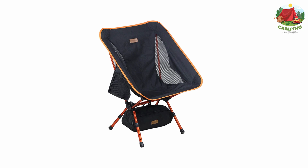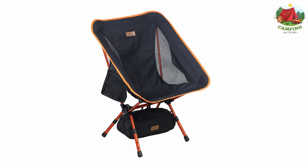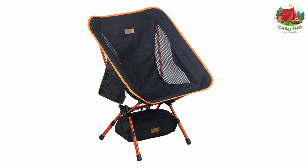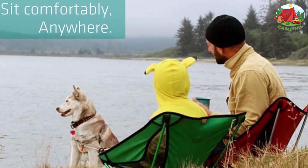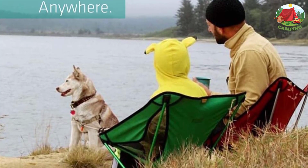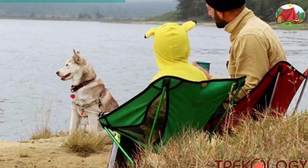This camping sunset chair is super light and compact, so you can take it with you anywhere. Now even hikers can ensure they have a nice chair wherever they go. It folds neatly into the carry bag and only weighs 2.1 pounds. The construction of the chair is solid, sturdy, and durable aluminum, allowing our lightest chair on this list the ability to hold a person up to 300 pounds.